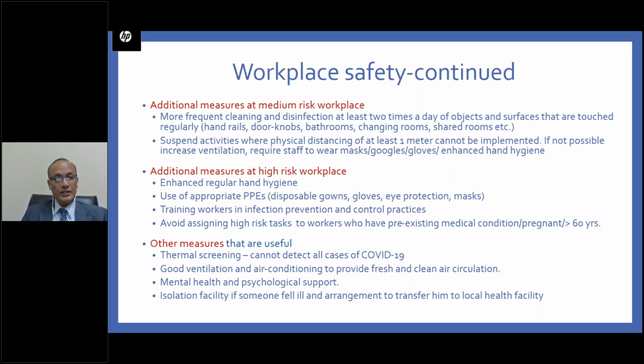Some of the measures which are helpful at the high risk places is enhanced and regular hand hygiene, use of an appropriate PPE based on the risk involved. I think Dr. Chaitanya has shown you the pictures, right? What kind of the PPEs can be used based on the risks. Training workers in the infection prevention and control practices, and avoiding assigning the high risk tasks to the workers who have pre-existing medical conditions.